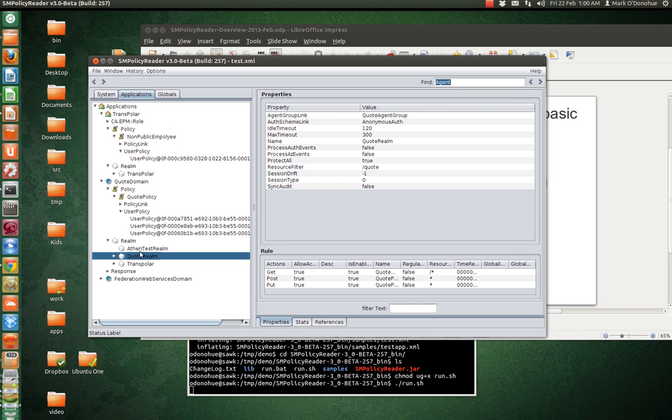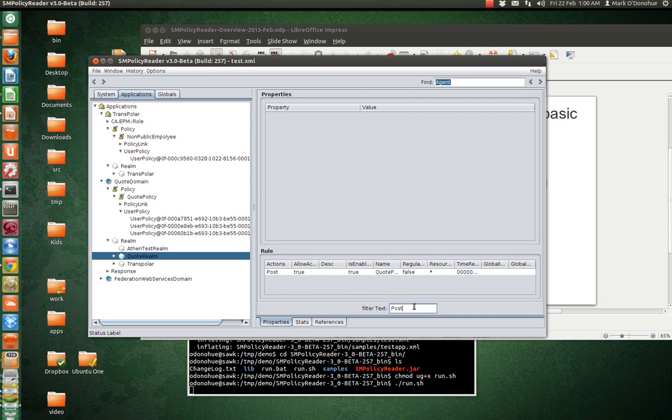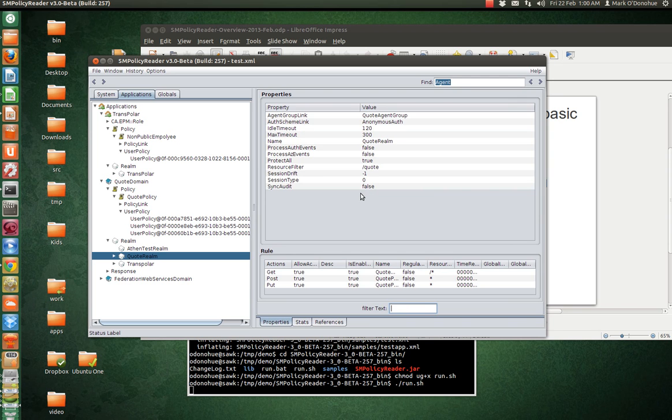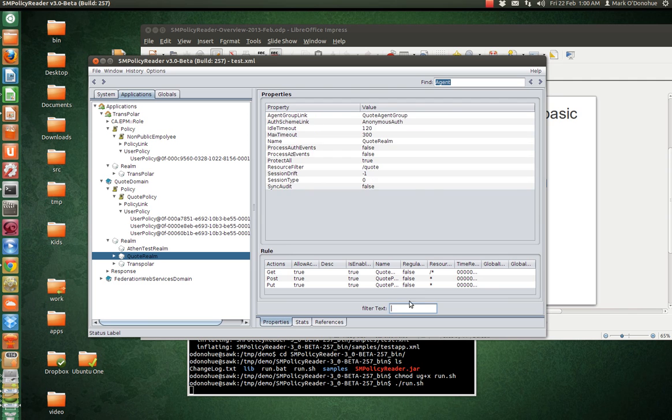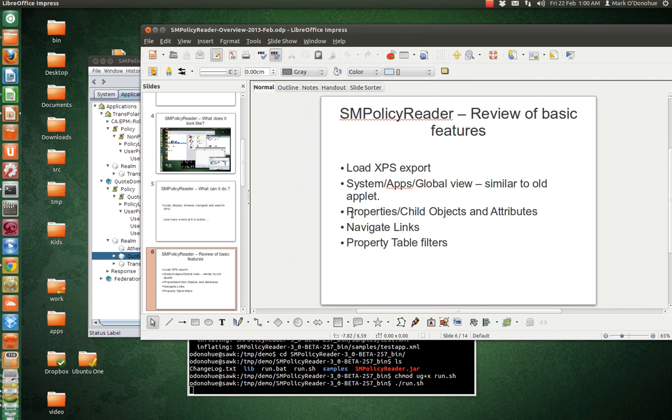Here, for instance, in realm, we can use these filters. So you can see it applies to the tables as well as to the properties. Just really in the case where there are too many items in here and you want to narrow them down, they're just general filters.